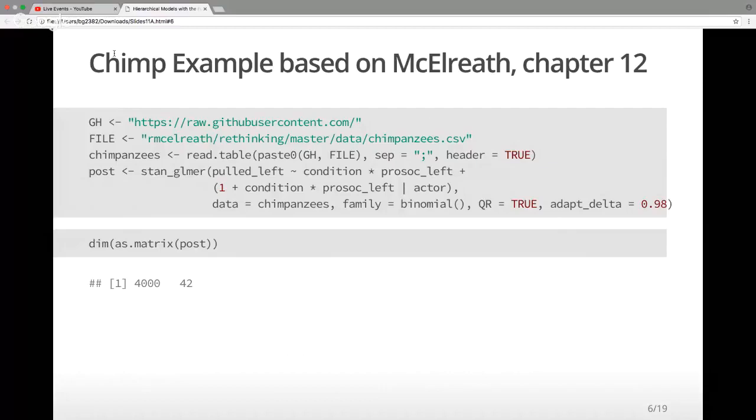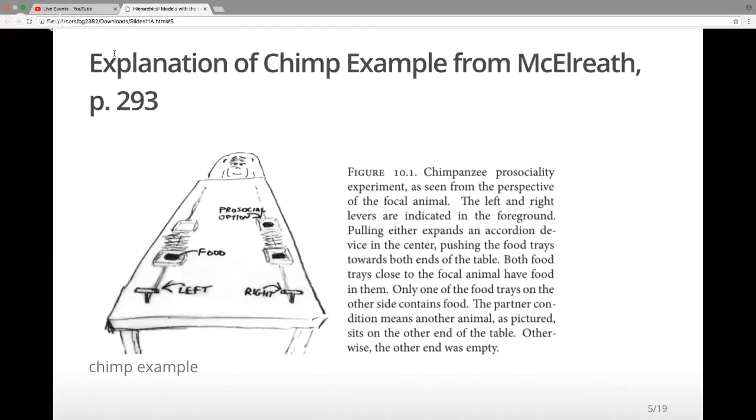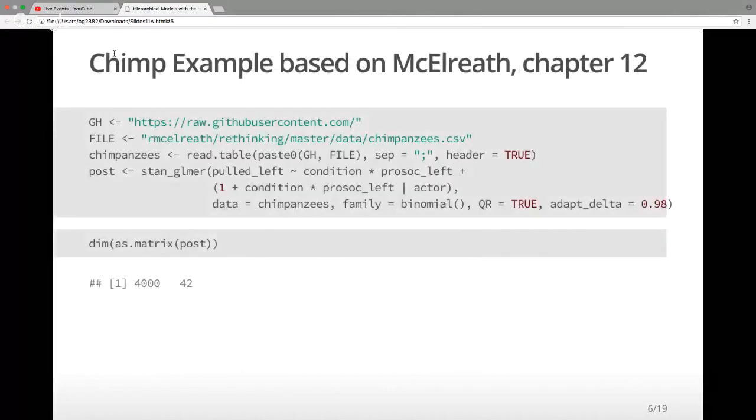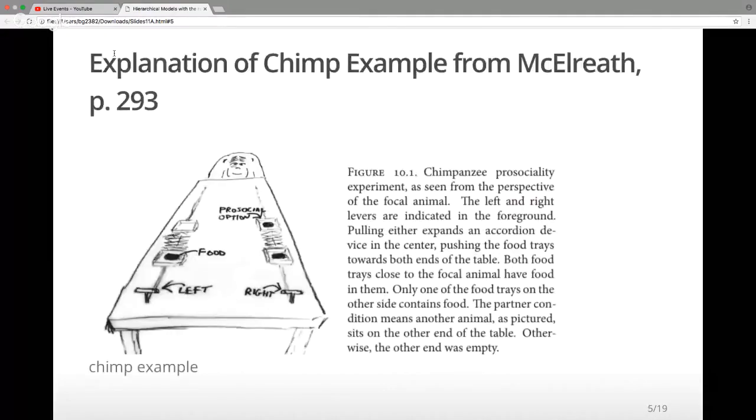Robert. What's going on with the syntax here? Okay, so this is saying there's an interaction between all the other conditions of the experiment and whether the two plates of food were on the left or on the right. So all that got randomized. Yeah. Like, do you know this chimpanzee? Is it a stranger chimpanzee? All stuff that you could imagine being randomized or blocked on in an experiment.